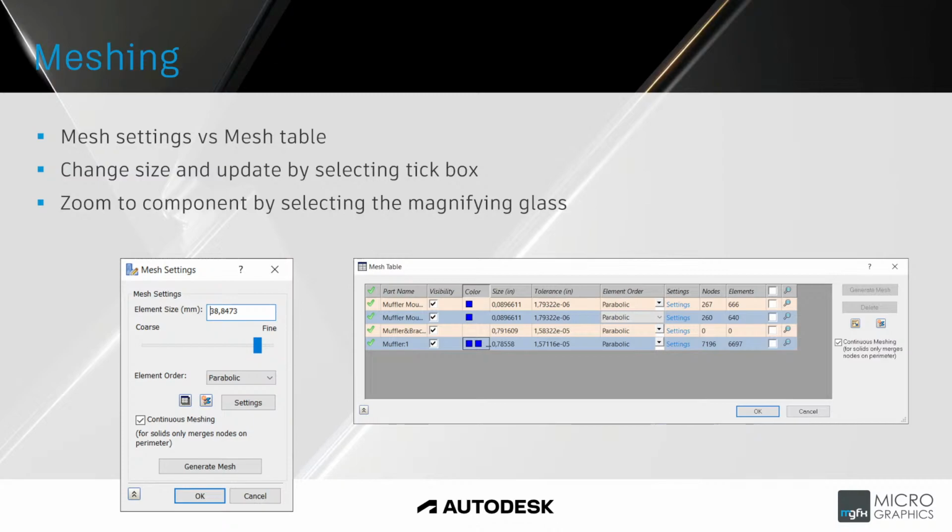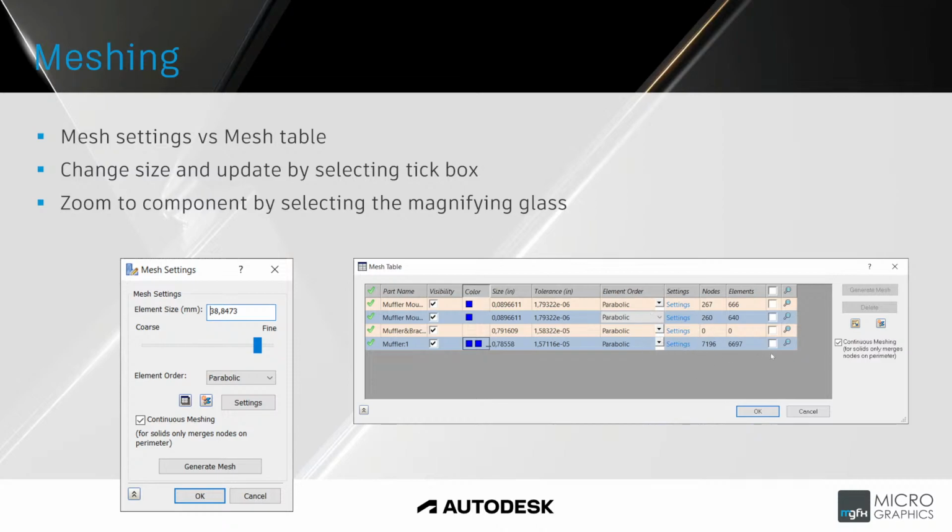Now if I run the mesh and I think, okay, for this one part I just need to go a bit smaller or a bit bigger, because maybe it's quite large and the mesh is a bit too small, the calculations run a little bit too long, I can just go to that component, and on the right hand side next to the magnifying glass, I'll tick that, change my size, and then generate the mesh, and it will just generate the mesh for that part. It won't run everything through again.